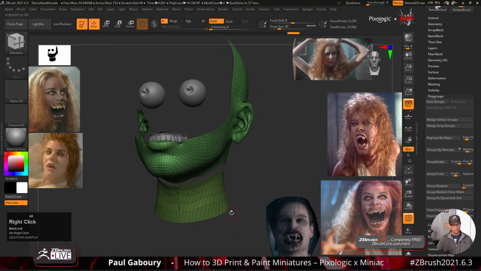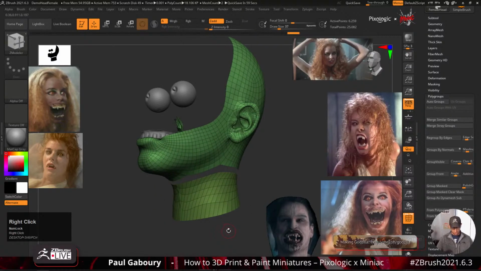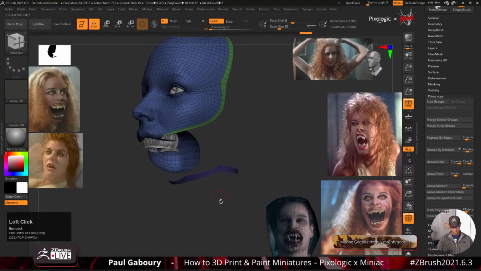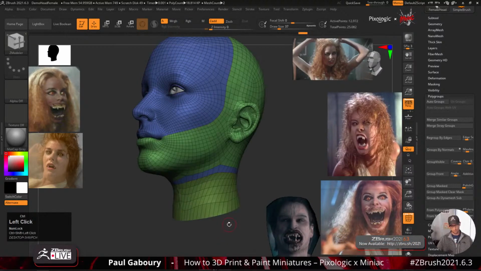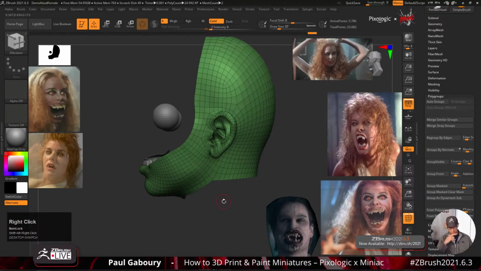Is there any way you can do fill selection once you select a loop? Are you talking about what I just did? Are you talking about like this? Yeah, you would just Control W, automatically will create a polygroup. See, every time I hit Control W, it just creates new polygroups. So I'm just quickly using polygrouping to my benefit.